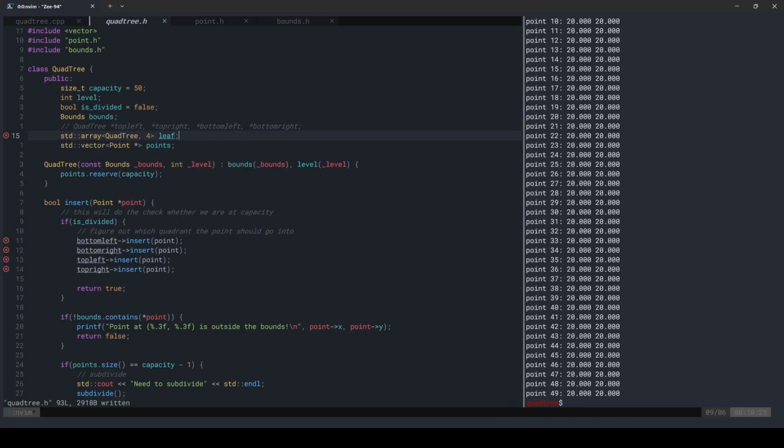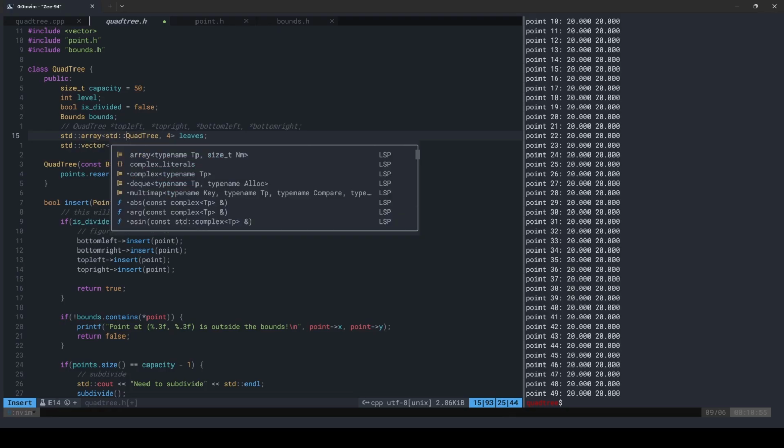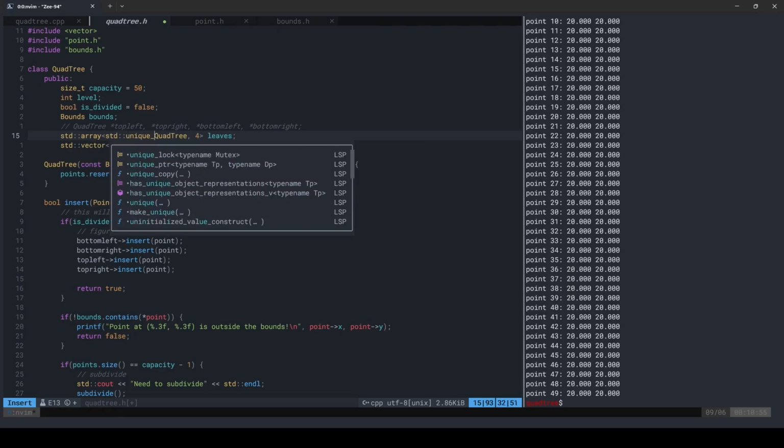Let's call this leaves. This is an issue because you should ideally have this initialized first, and the easiest way to get around this is to either create a unique pointer.